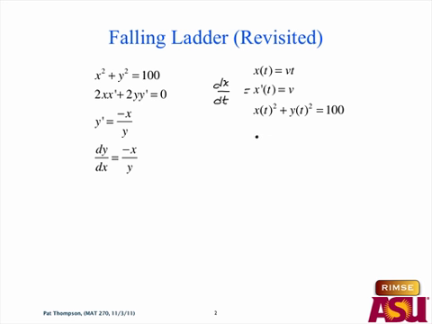Okay? So now how could we come up with an equation that relates those? The rate of change of the top of the ladder with respect to time would similarly be dy/dt. So how could we come up with an equation that now, with these two rates, would relate those rates? The equation would have both those rates in it, and therefore be a relationship of those rates. How could we get a relationship of dx/dt and dy/dt?